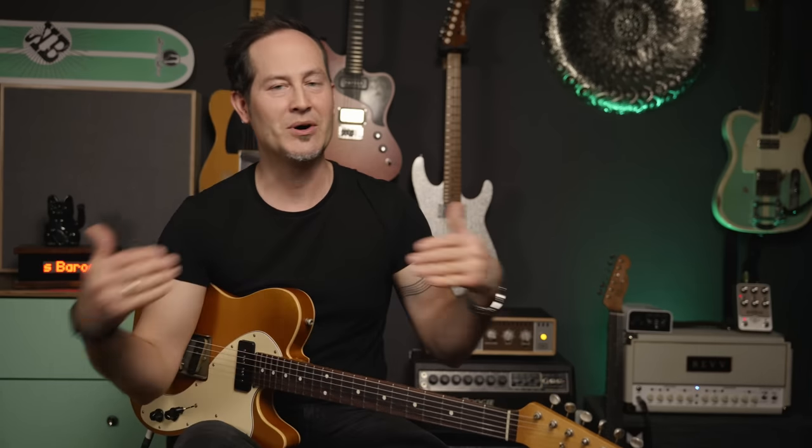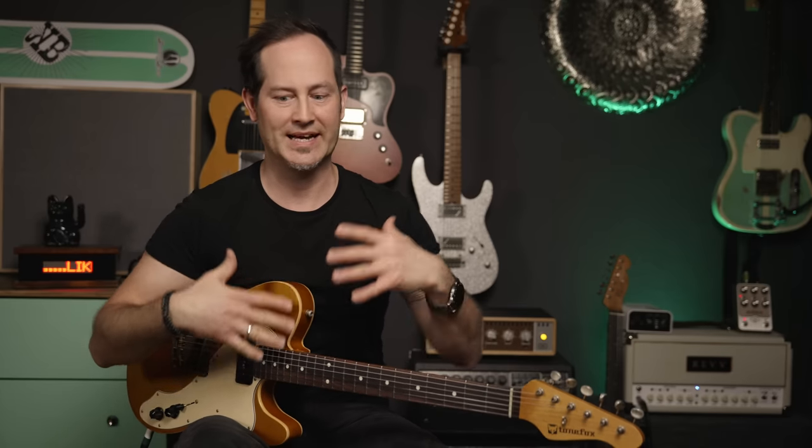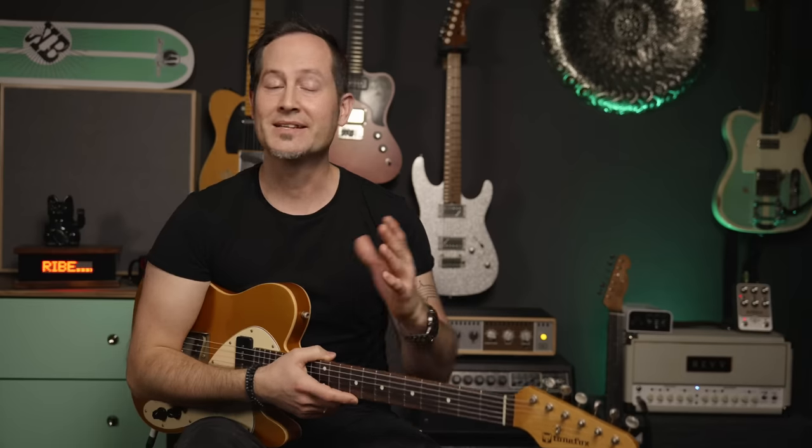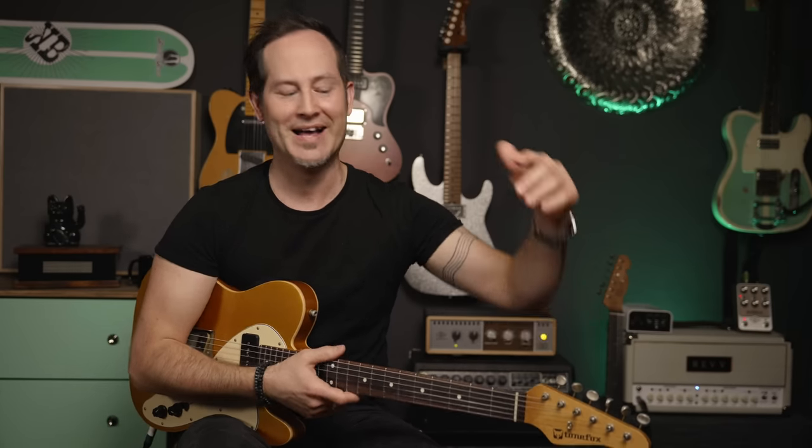He will measure every piece of wood and make sure that the neck and the body he puts together fit together and don't have dissonant frequencies that will cancel, like destroy the sustain and all that. So he's super, super exact when he's selecting parts for his guitars, whether it's electronics, hardware, or even the wood or the finish. So this is what you will get if you order a Tonefox guitar from him.